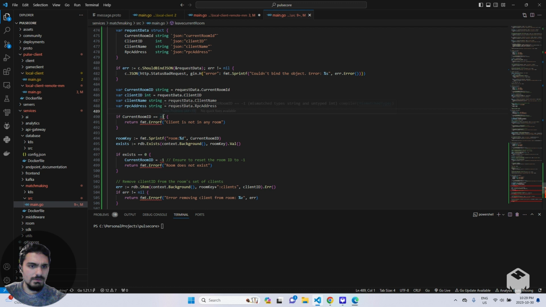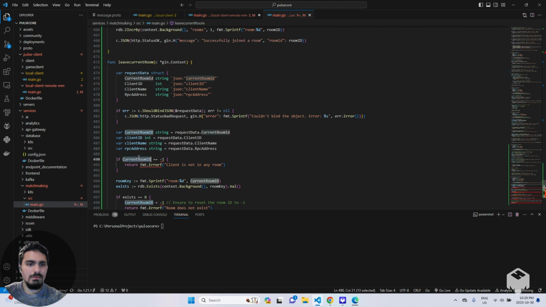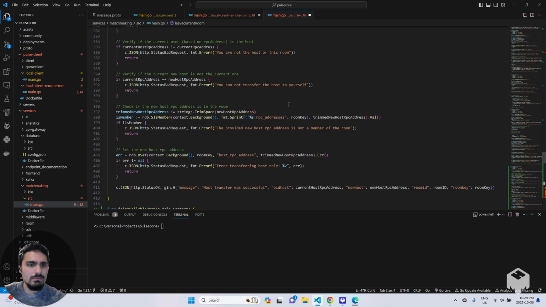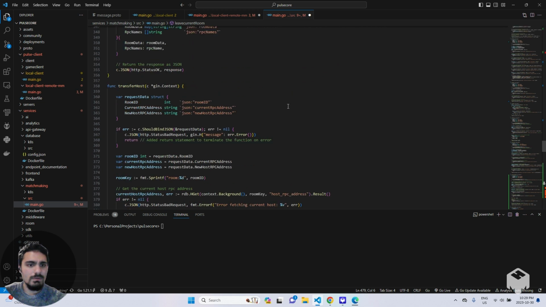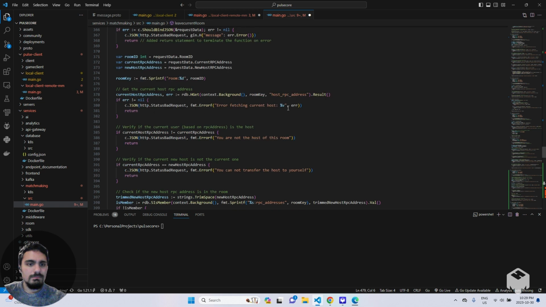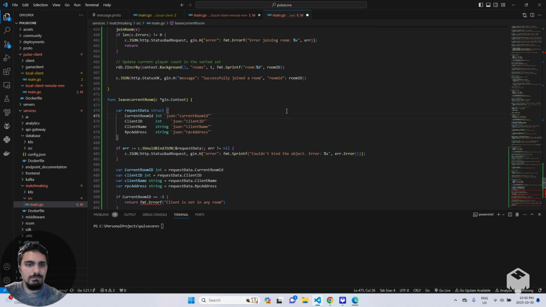What's the problem with that? Non-types. Current ID is an integer. So let's make the room ID. It's better to keep it as current room ID.